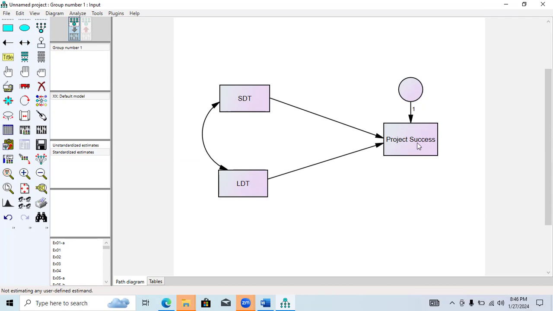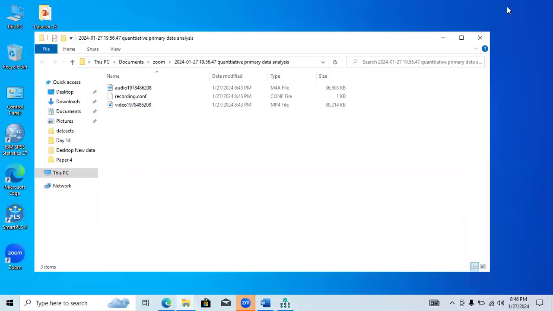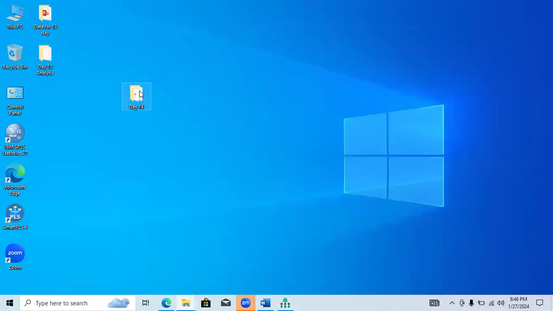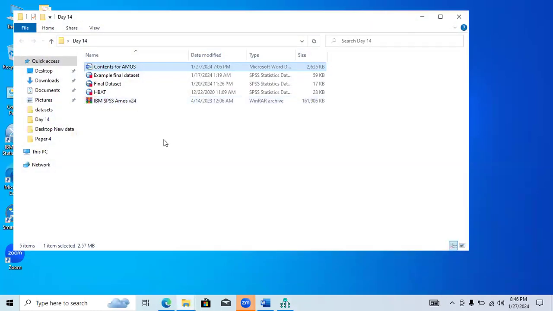This is the dependent variable. And you need to understand that these shapes are created when you have some measured or observed variable. In other words, if you have calculated your composite variable that you would like to use in Amos, then you should use this basically idea.